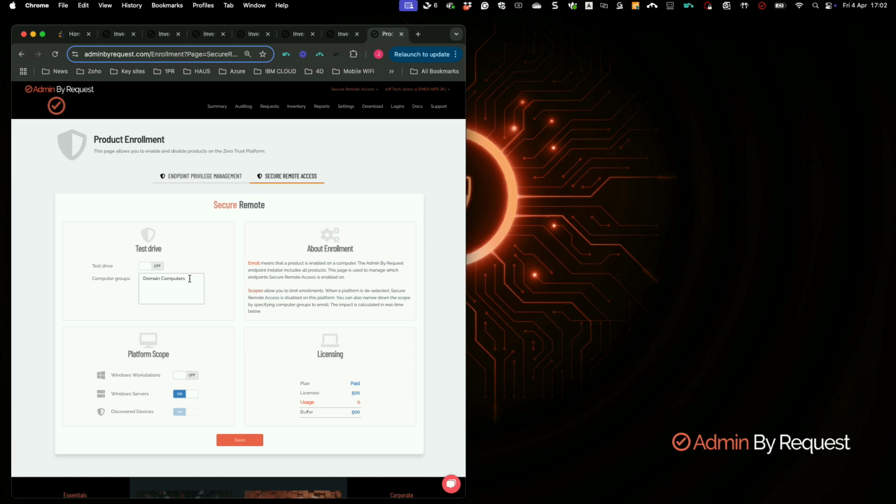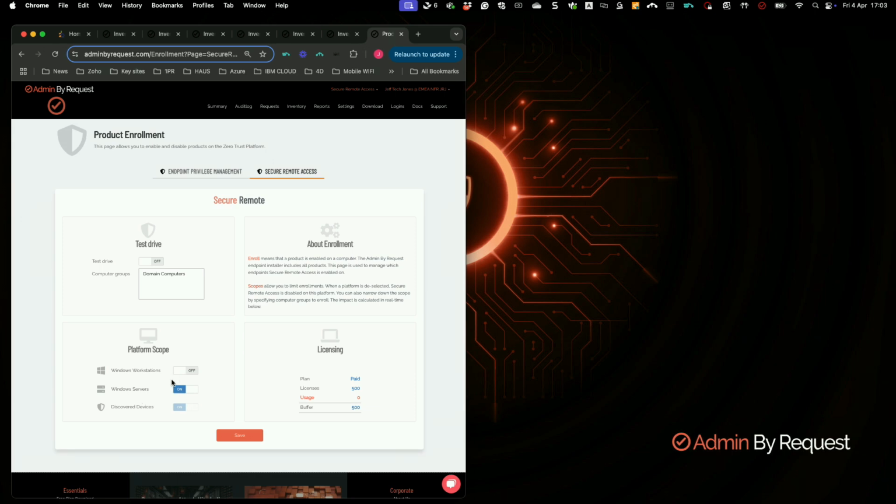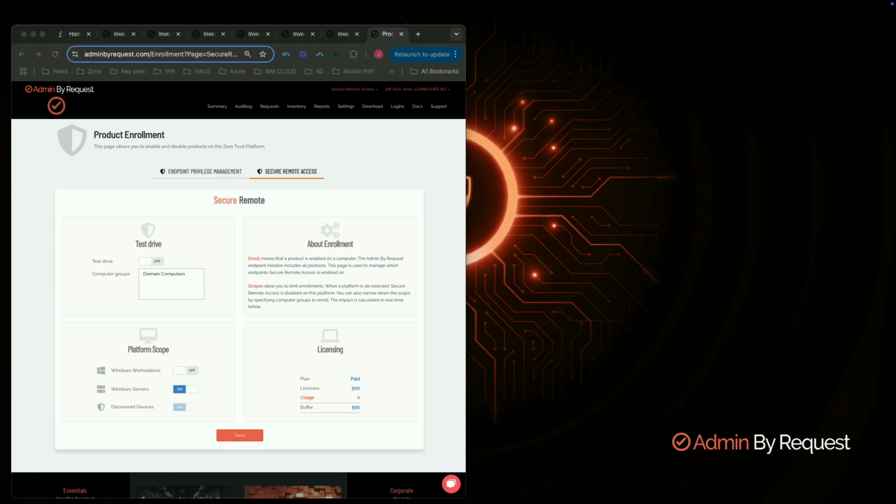You can then filter that further with computer groups, and that can be multiple computer groups, so it could be any of the computer groups listed, and then you have the other option here to screen out certain scoping of platform as well. So I hope that is useful.